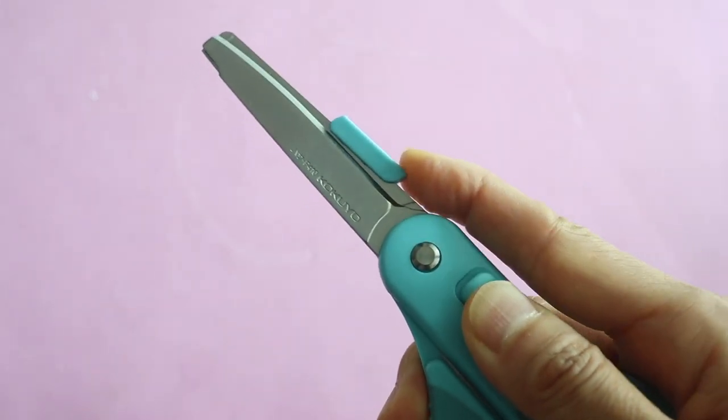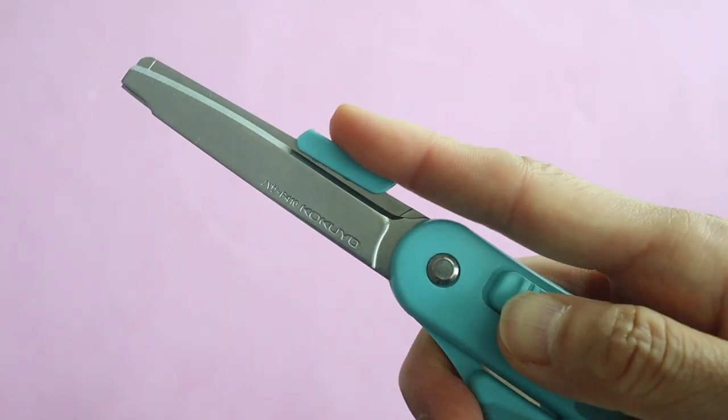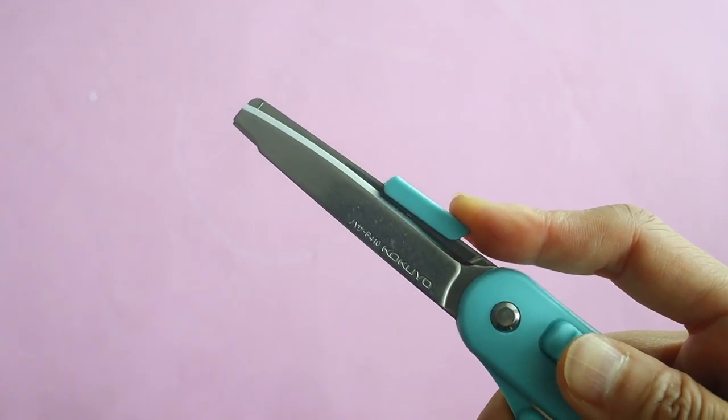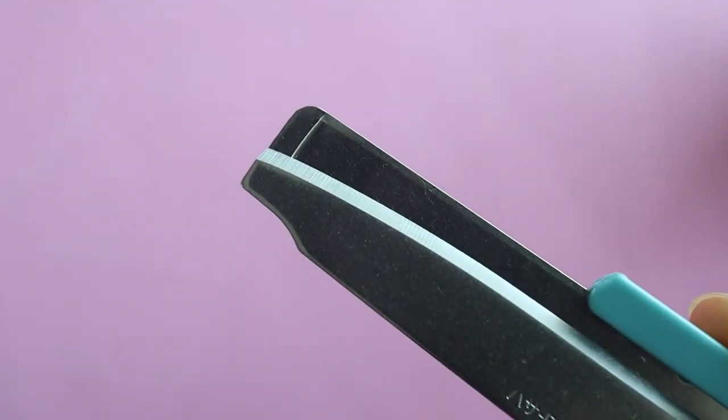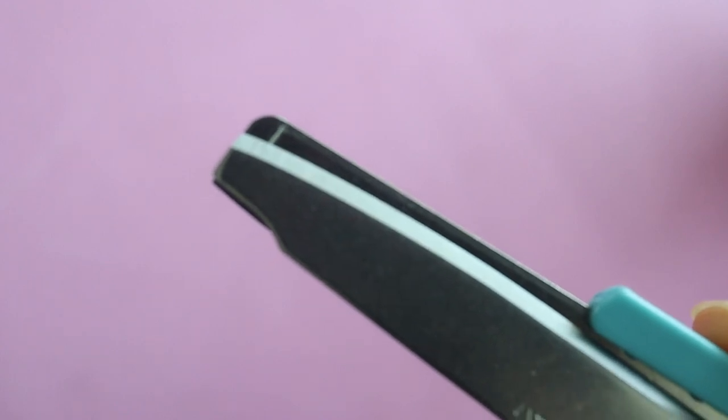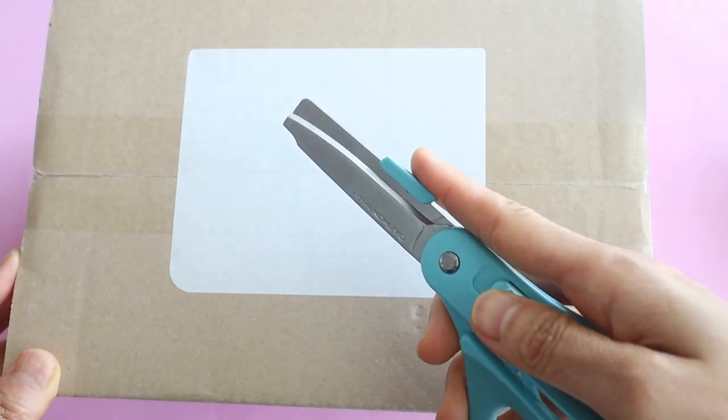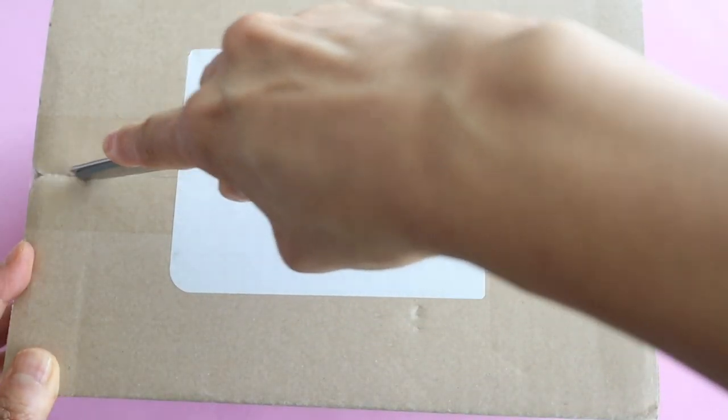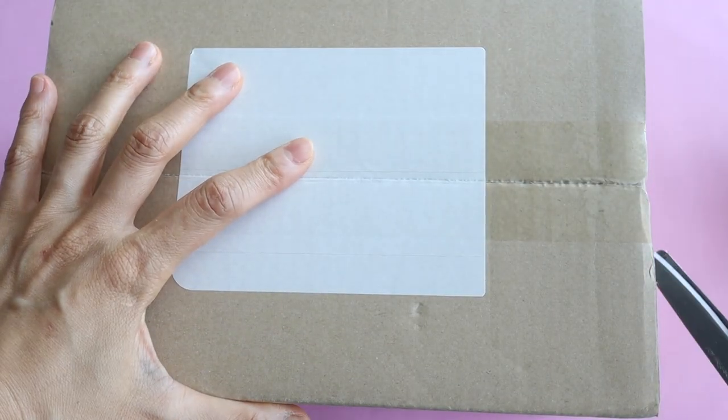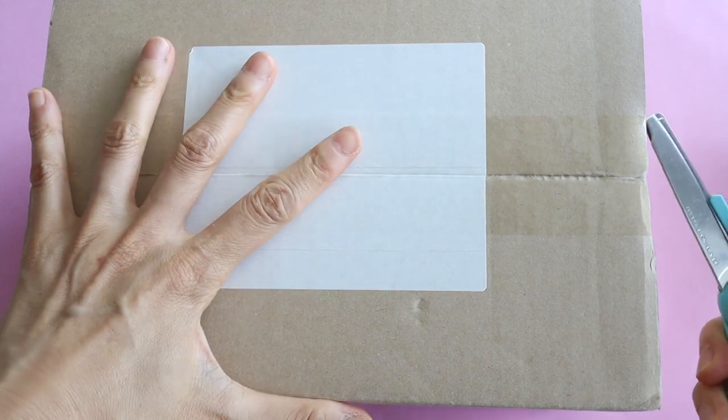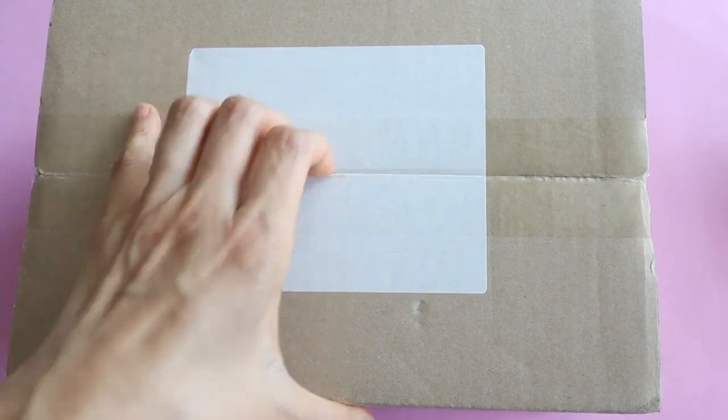And when you need to open boxes, you squeeze the scissor handles together and push the slider on the side. And this will move the top scissor blade down and expose the tip of its cutting edge. After you've unlocked the blade, you just have to squeeze the handles together. You don't have to keep holding down the slider. Because as long as you hold the handles together, the cutting edge will stay extended. And it will retract as soon as you let go. So this will prevent you from accidentally leaving the blade exposed when you're done using it.